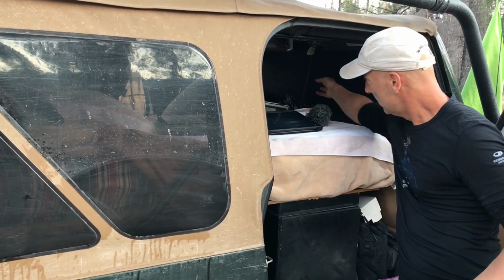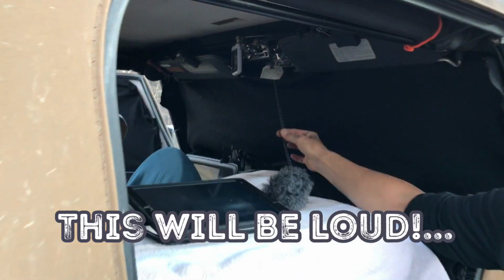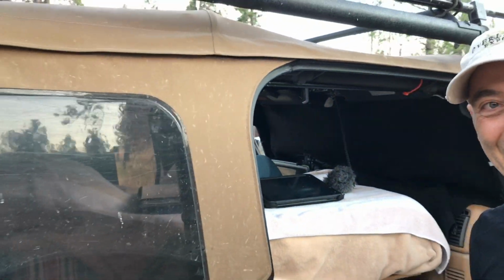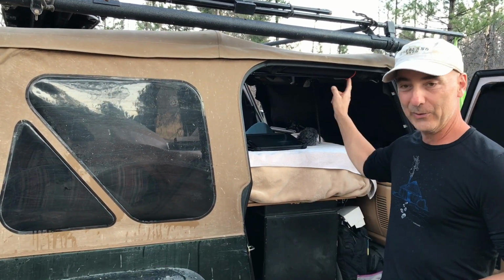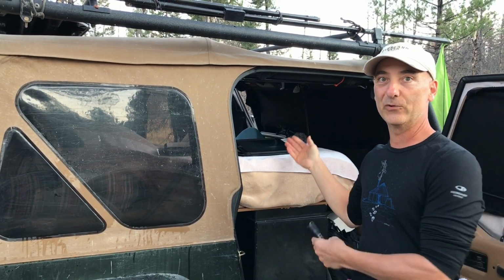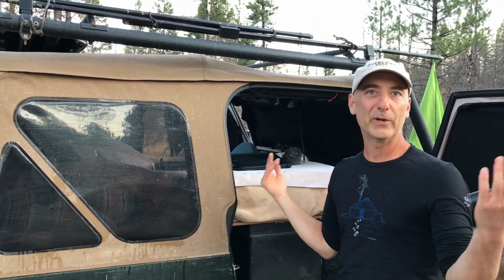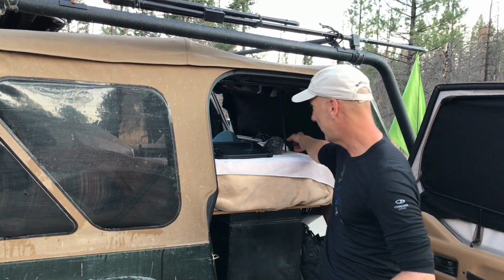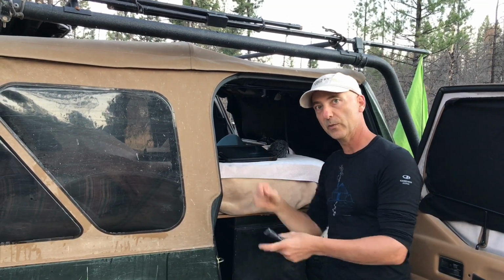So for example, this is his truck horn. So this is connected to the manifold, but because it runs, I cannot run 200 psi to the truck horn. I have, how do you call that? Like an air... détendeur. I don't know how you call that. A pressure regulator. Okay, yeah. So it goes from 200 psi to 100 or 90 psi. So that's how I hooked that up. So I didn't have to redo everything to put my air horn. I just had to plug it to my manifold and it works.